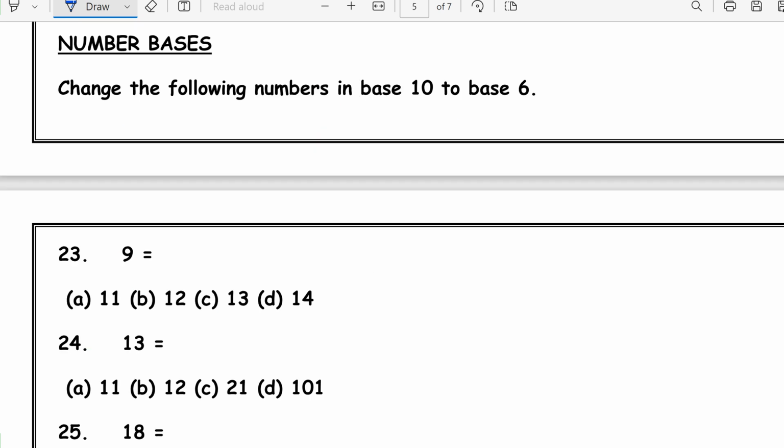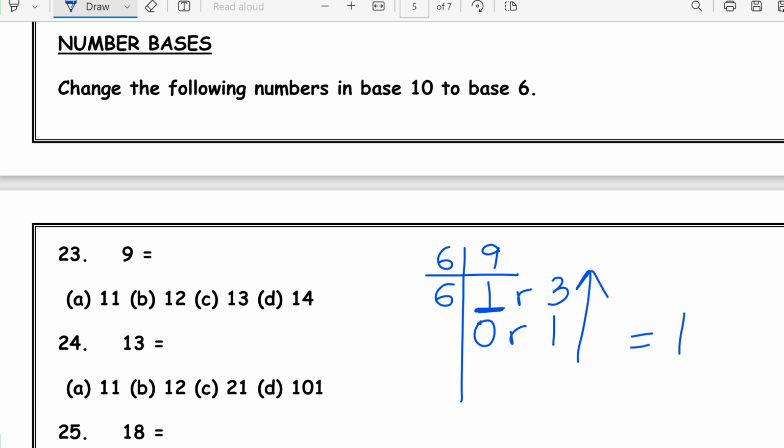So we'll move quickly on to number bases. What do we do when you are told to convert from base 10 to base 6? Like 9, all you just need to do is 9 divided by 6. Like the prime factorization, but for this, you take note of the remainder, because that's what we need. So how many 6 can we get in 9? That is 1. You pick the remainder, which is remainder 3. 6 in 1 is 0. If it's 0, the remainder of whatever you have there is what we have. So you now pick it from bottom up, and that will give you 13 base 6.